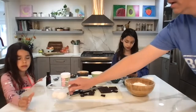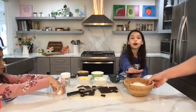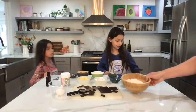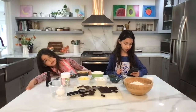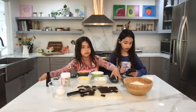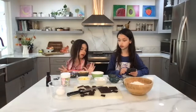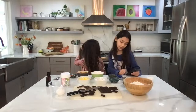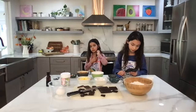You need 2.5 cups of all-purpose flour. This is a really important ingredient. And make sure it's not packed. Oh, yeah, make sure it's not packed. Okay. And you need 1.25 teaspoons of baking soda. You need 1.5 teaspoons of kosher salt. Kosher salt? What happened to our salt? We lost our salt somewhere. I guess we put it away. We have it somewhere. We'll have to find that though.